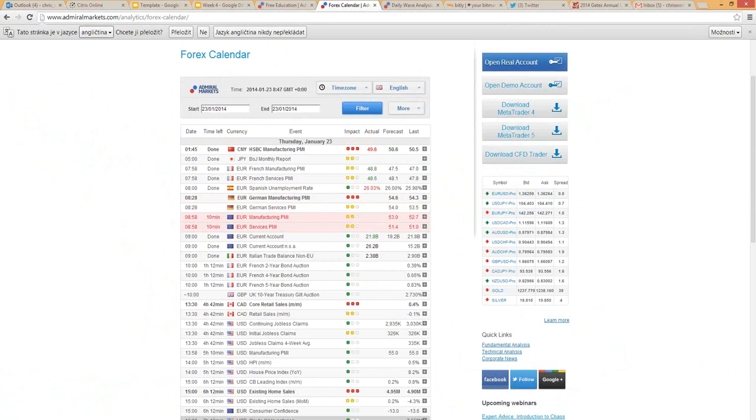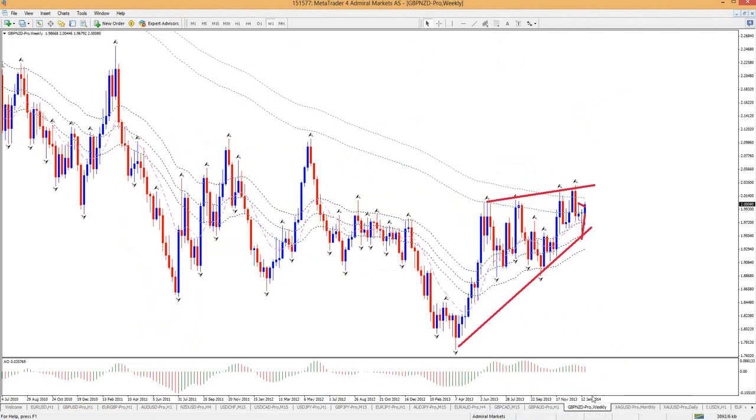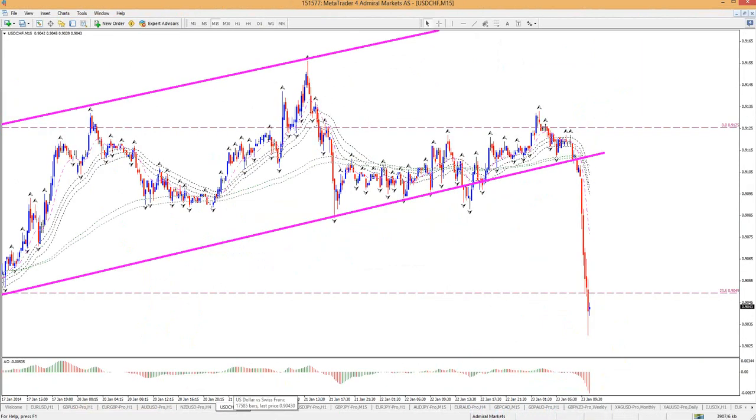So I was trying to look and see if I could find the number of the PMI, but it's not there. Does it? Well, doesn't matter. Let's see, what else can we look at? Let me take a look at, not sure, do you have any preference? We can still look at some yen crosses maybe. Does anyone have a preference? I don't think, maybe we could take a look at dollar Swissy.